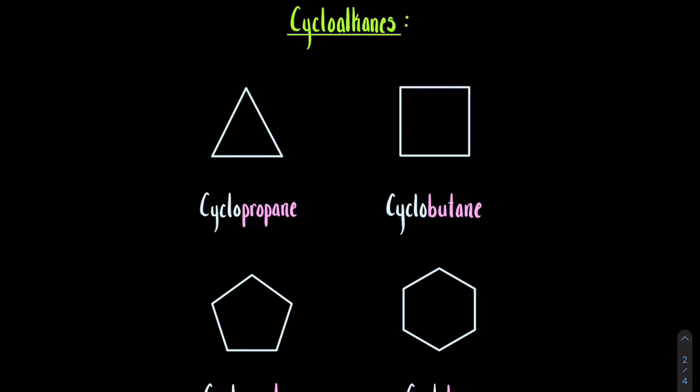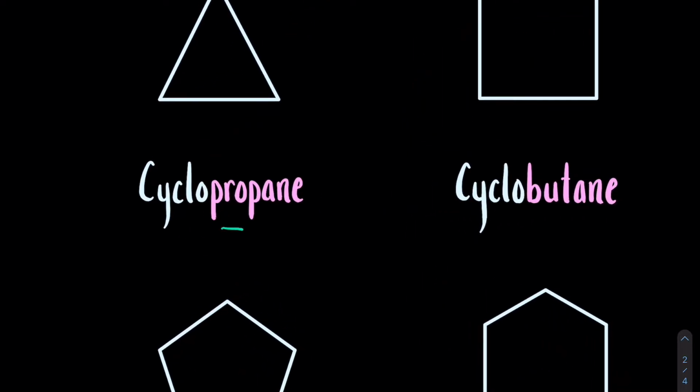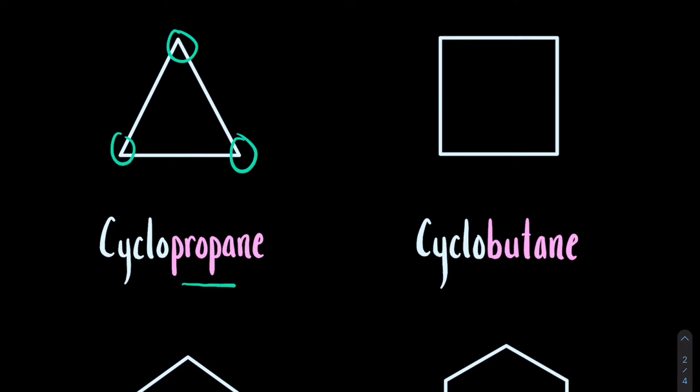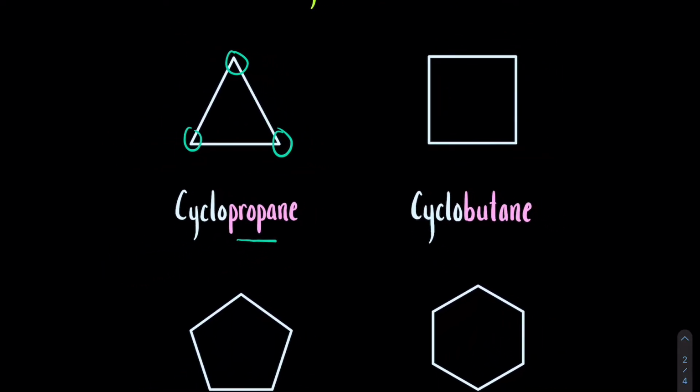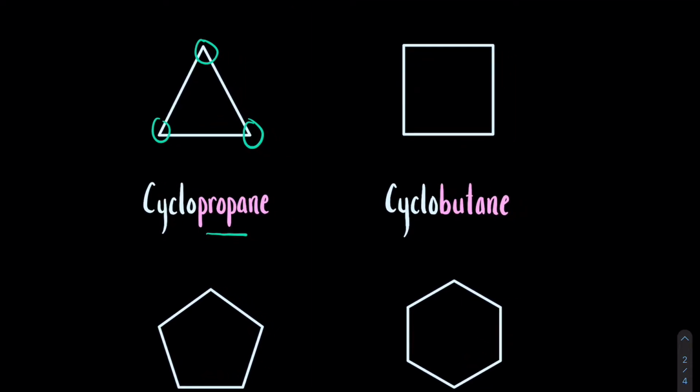Okay, so before we get started, let's refresh ourselves and remember the alkane prefixes: meth, eth, prop, but, etc. When we apply this to cyclic compounds, specifically cycloalkanes, cyclopropane would be a cyclic compound with three carbon atoms. Same thing, if we move over to cyclobutane, it's simply four carbon atoms bonded in a ring structure. Same thing for cyclopentane and cyclohexane.